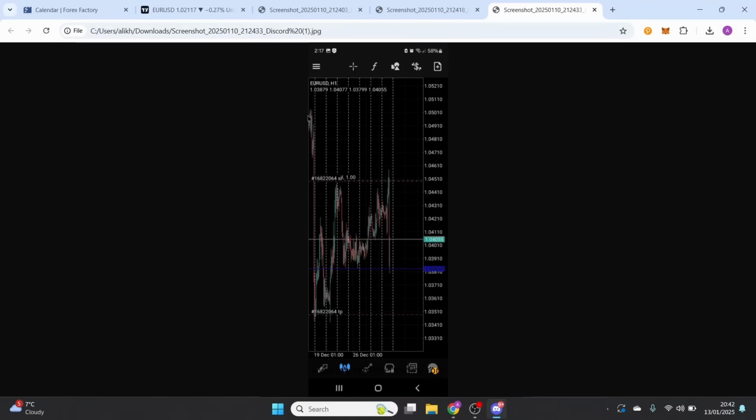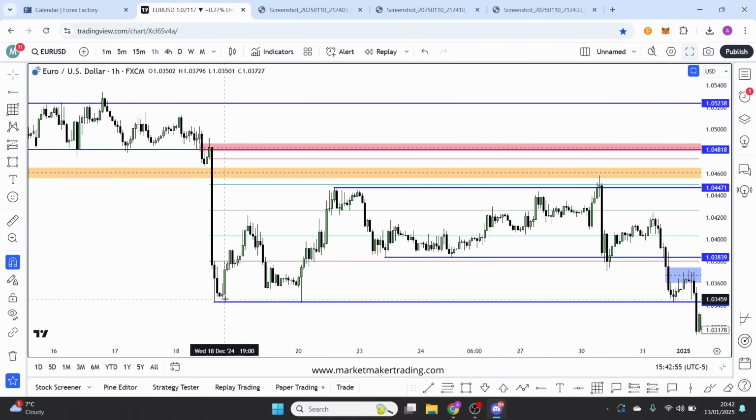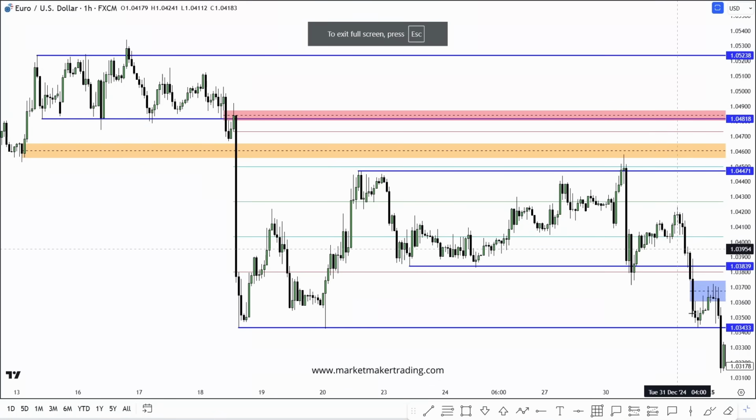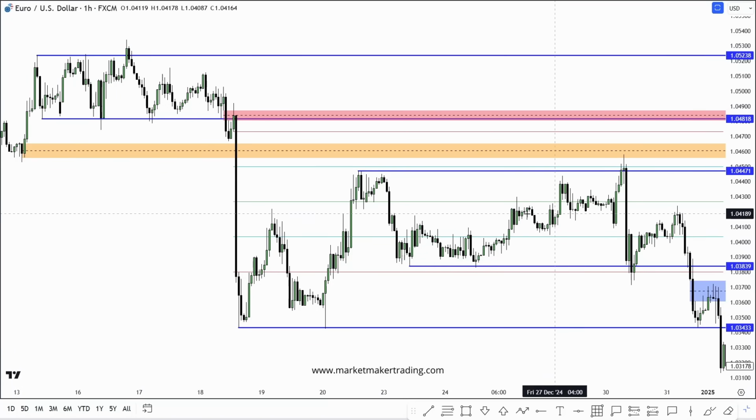This is what it looked like when I zoomed out, right? So we had the relative equal lows down here that I was referring to. And notice that I didn't put my stop at exactly the relative equal lows. I like to get my positions out before we actually run the lows, right? So basically I was getting out below the bodies over here. And again, this is something that I've discussed previously. And you can clearly see how that's exactly what unfolded. I could have pyramided this and added another position here if I wanted to, but I did unfortunately miss this move. However, I capitalized and made a really nice run here.